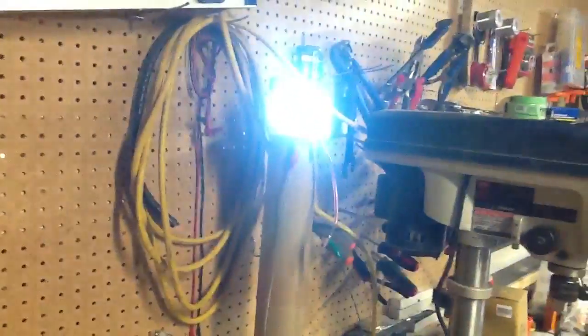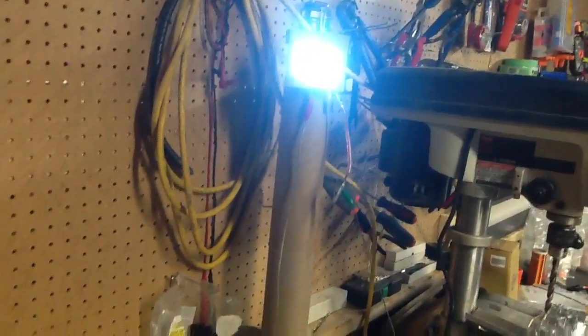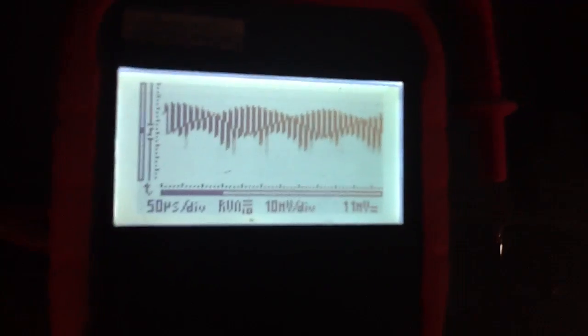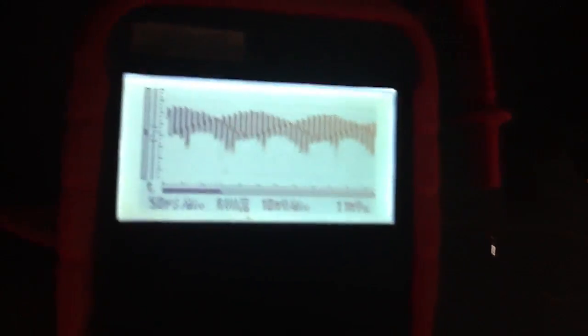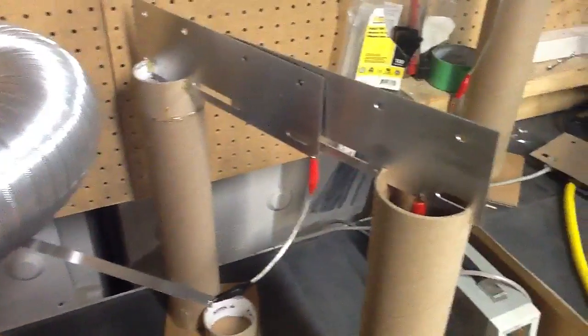Those are just spaced just right. I can get it to draw more or less, kind of at will. It does kind of change the reading here, but I'm going to have to just get a really sensitive milliamp meter — a 0 to 1 amp scale, instead of like a 0 to 5 amp scale like I've got.